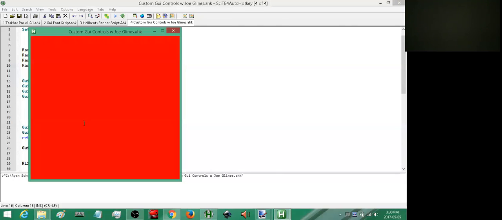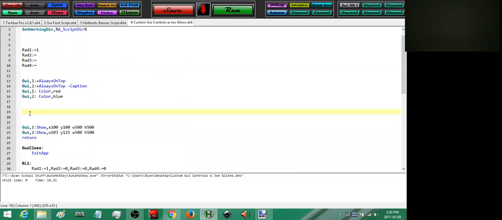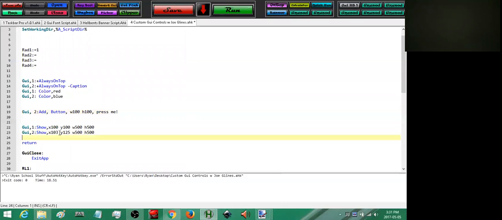so that it completely overlaps it. And what I would actually be doing with GUI 2 is adding in my control. So I'll add in a little button. I don't care where it's positioned, I'll just make it a big button. The next thing I'm going to do, after this line where I show it, is set GUI 2 to be the last window found, so that I can use WinSet and make that GUI transparent except for the button.